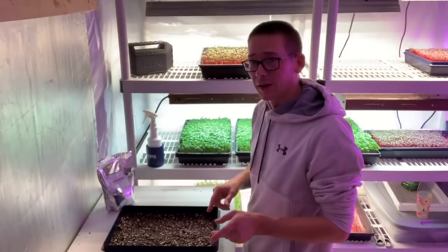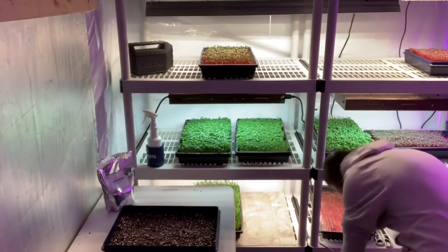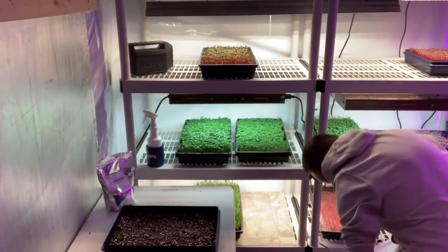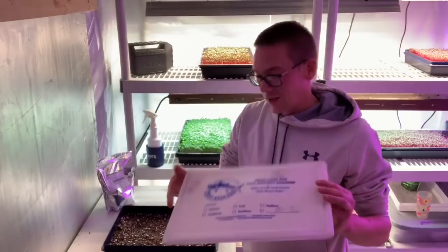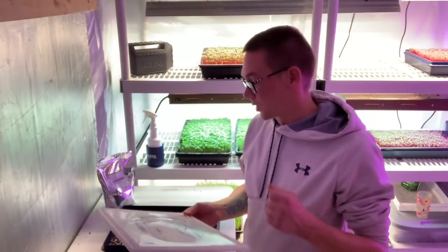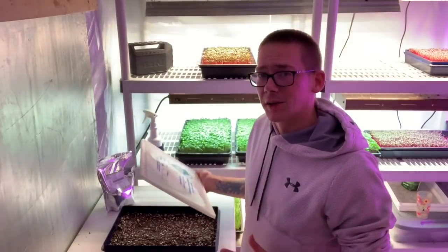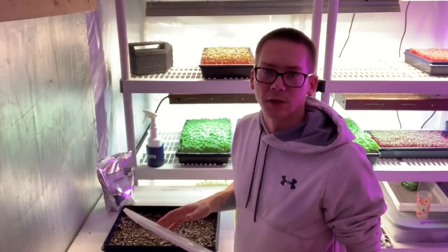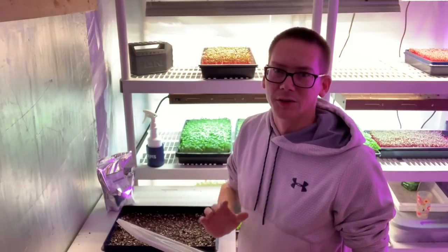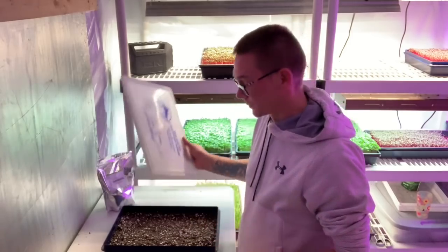And then the other nice thing I like about these trays is he also gives me lids. These lids are great for crops that I don't want to stack. Now, in the case of these beets, I'm not going to stack them. I find that I get better results without them being stacked. That could change. I could do something else and decide, no, stacking them's the way to go. But right now, I'm not stacking them.